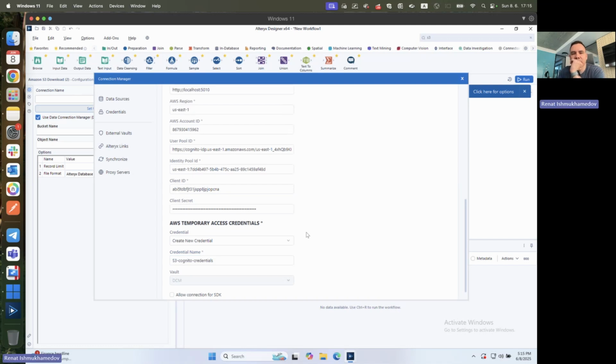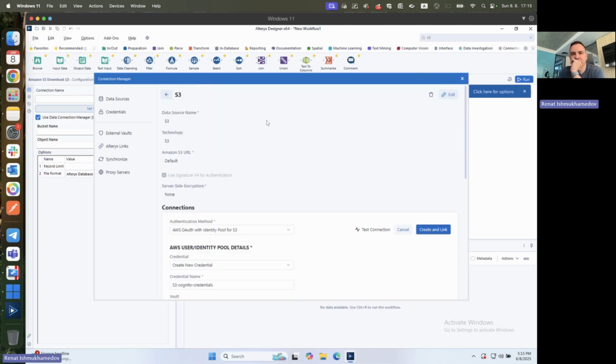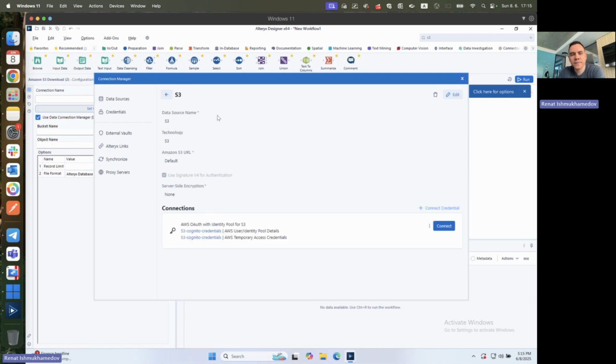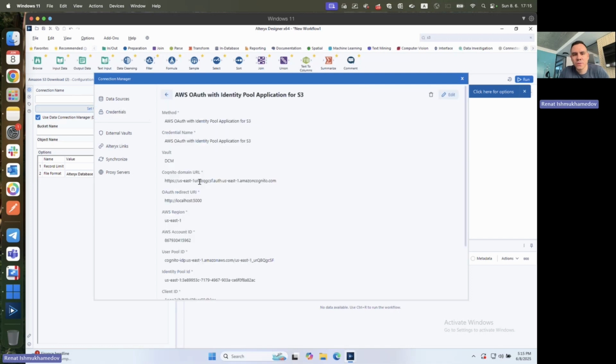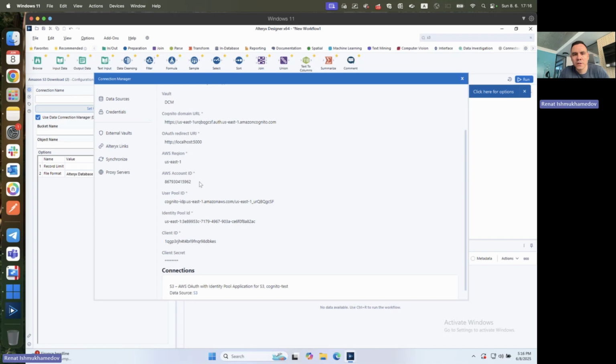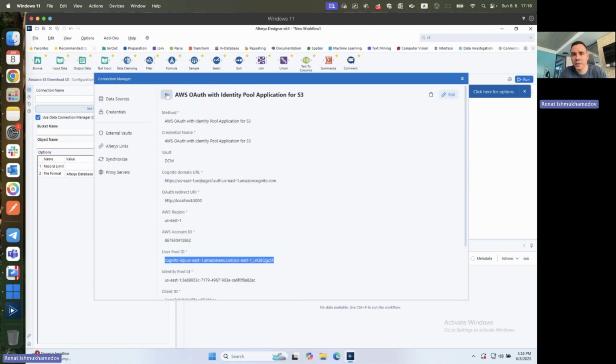Wonderful. So now I have configured my authentication method. I attributed it to the S3. I'll go ahead and click Create a Link. And if I now navigate to... okay, I just realized that I potentially have mistyped the ID of my user pool, which is okay.